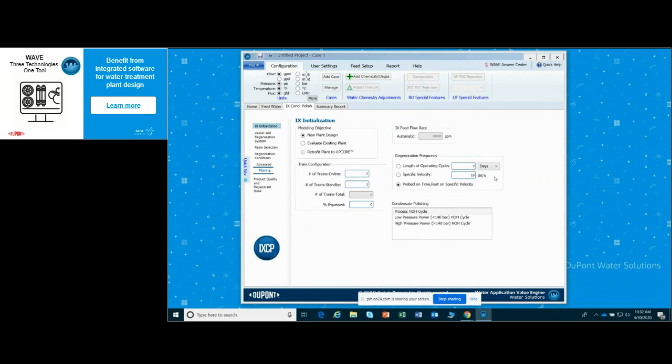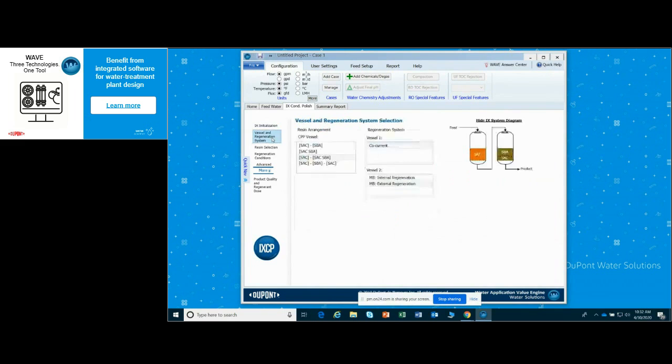So we'll run about 100 BVs an hour for our initial mix bed. And this is a nice feature specific to condensate polishing, that you can split the length of operating cycle and specific velocity for the two components here. But this is also just a nice general feature that you can specify specific or spatial velocity or time as you're doing new designs. So thanks, Garth.